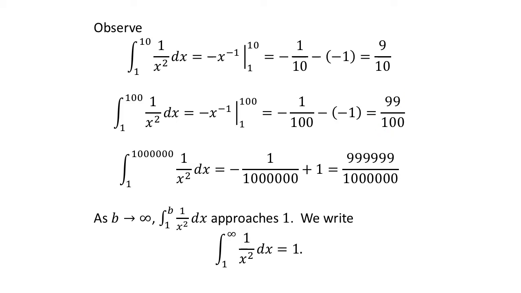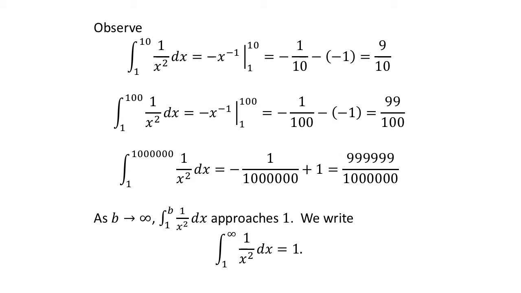Well, let's go for the gold, and let's go all the way out to 1 million. When we go out to 1 million, we have the same antiderivative. I didn't write it in this step, but we do. We evaluate it at 1 million and at 1. Here's the 1. And here's the evaluation at 1 million, which is 1/1,000,000th. And so we end up with 999,999 millionths. And as we can see, as we continue to let this upper limit grow and grow and grow, this is going to approach 1. It's pretty easy to see why that's going to be.